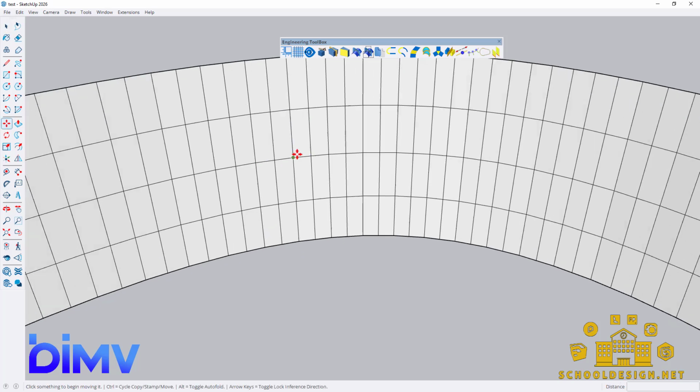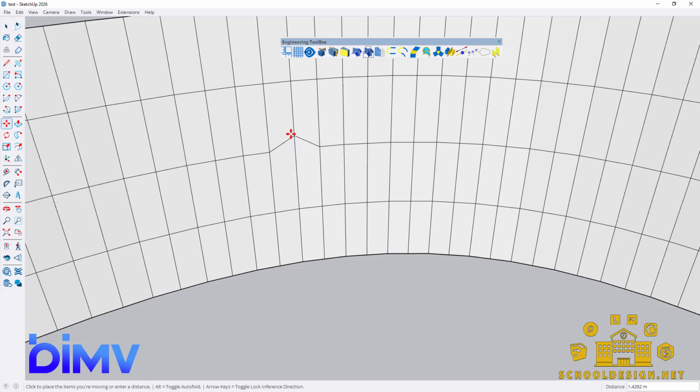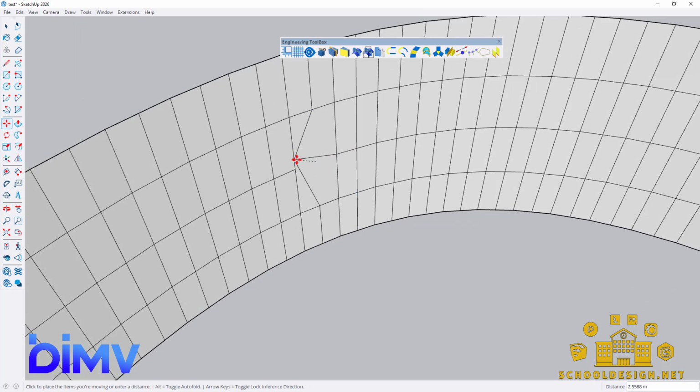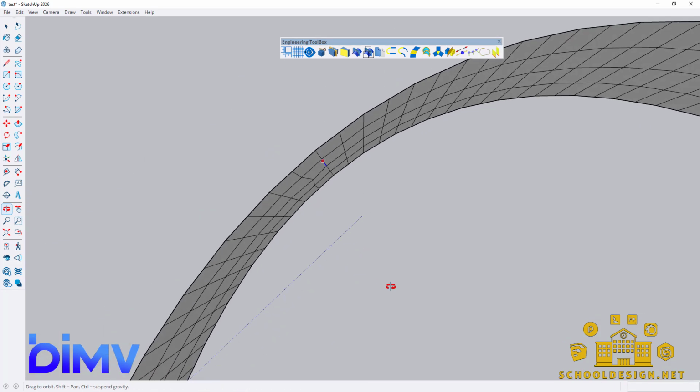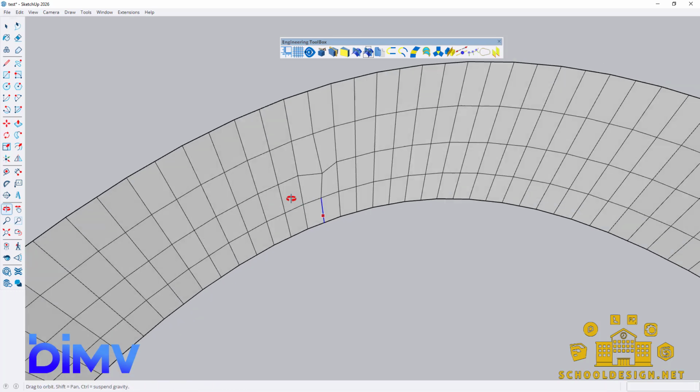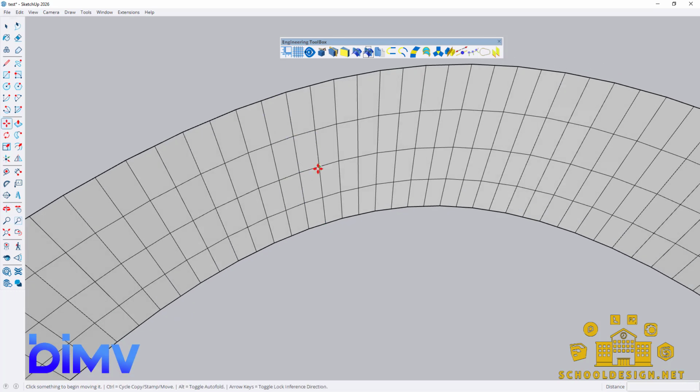The next plugin will serve us to move vertices. With the standard tool in SketchUp, if we select, for example, a point, we can move it along the XYZ axes only, but we cannot slide it. Unfortunately, this is impossible in SketchUp.